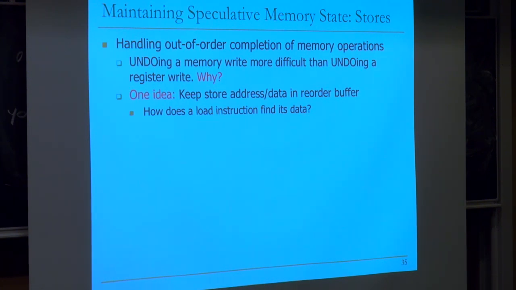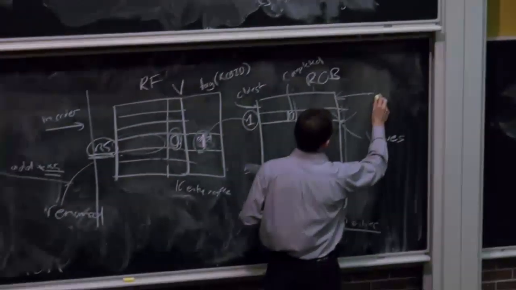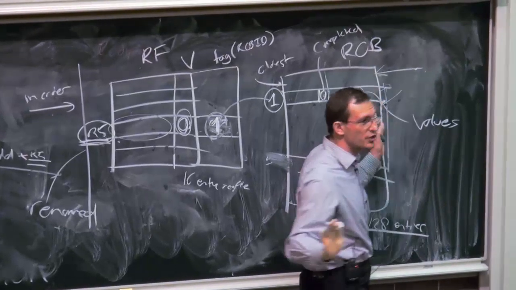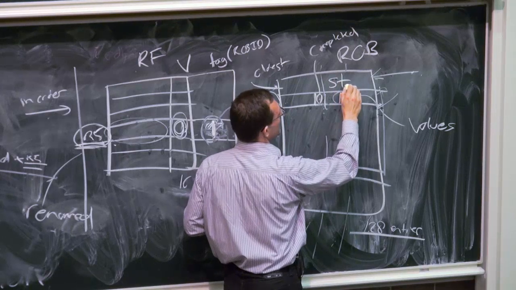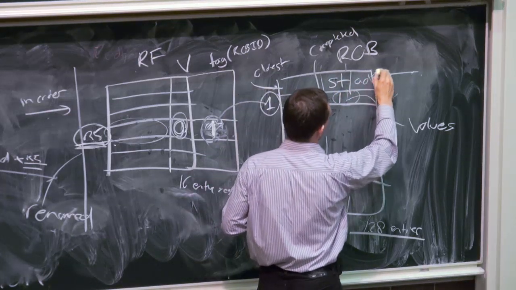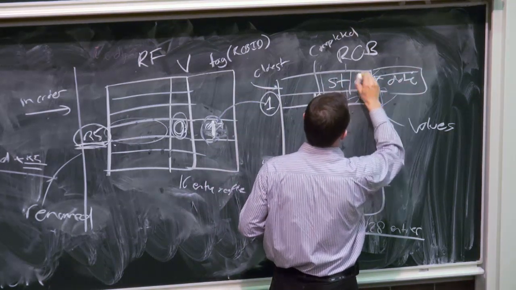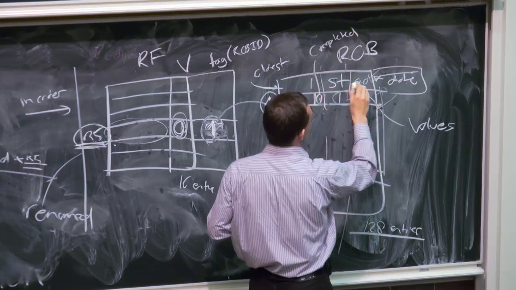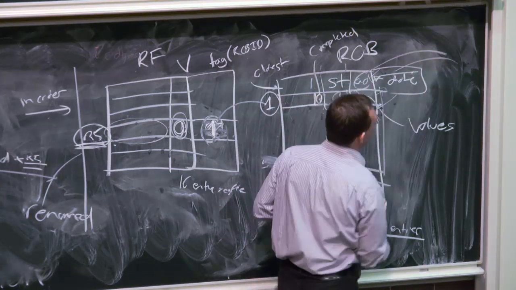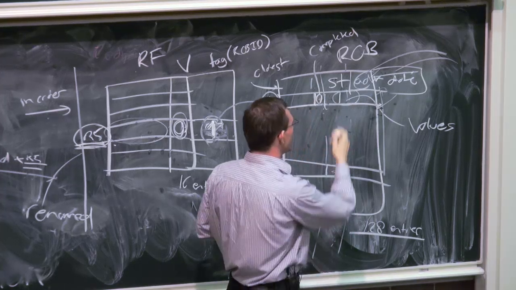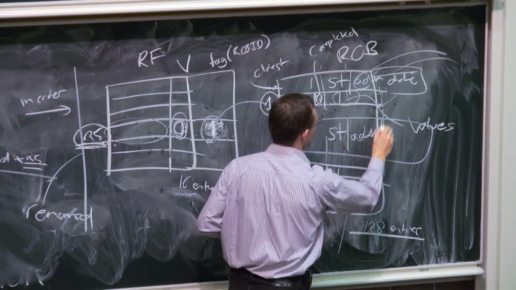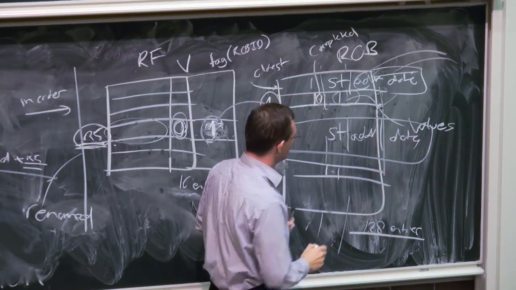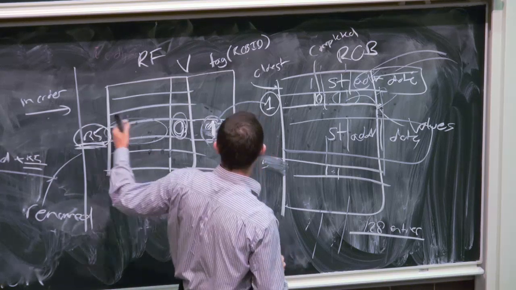Basically, we use the reorder buffer, and memory updates are done in order. There's only one version of memory, no checkpoints. When a store is the oldest instruction in the machine, it takes its address and the data that's stored in the reorder buffer, and it's completed. Basically, it writes to memory at that point in time. Which means that younger stores that are completed could be sitting in the reorder buffer with their addresses and data. Then the question is what happens if a load comes in.